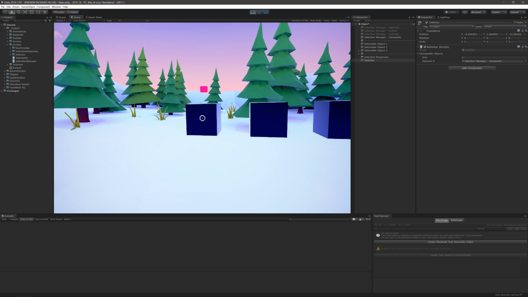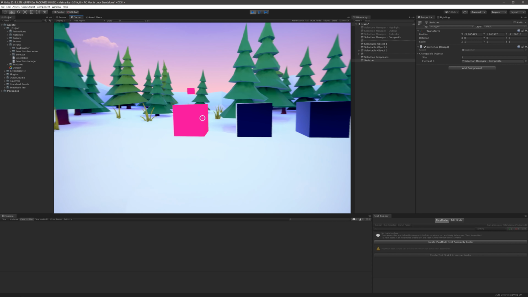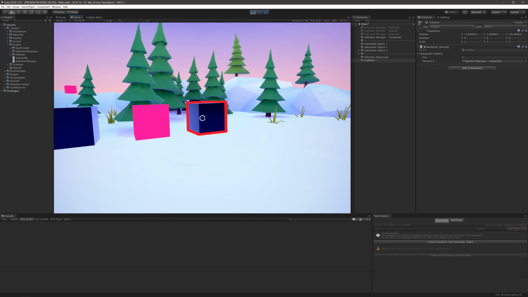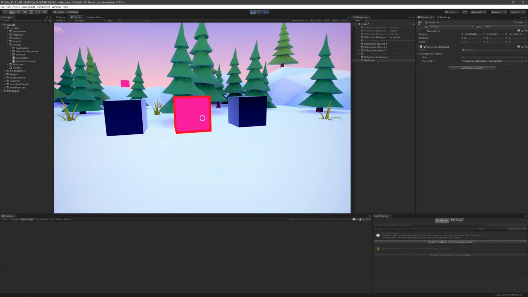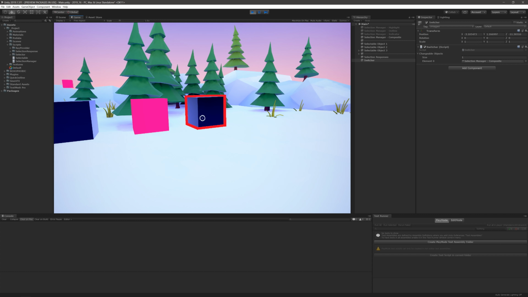But there's one small problem. If I trigger the switcher while I'm currently selecting an object, we can see that it doesn't properly deselect the object. And now we can see that the indicator and now the highlight are still being shown on these two objects. So we can fix that with a real quick change. Let's switch back to the code editor and address that.